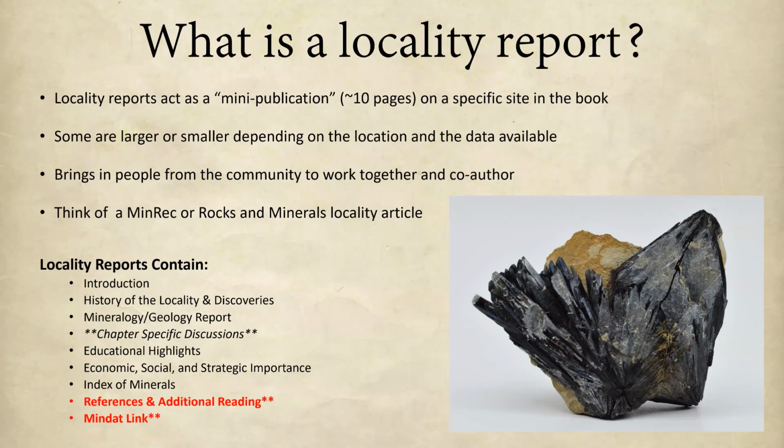Economic, social, and strategic importance. There's no strategic importance of the Vivianite discovery, but some locations there are, like the Moorefield or the Rutherford mine. And so if there are any special things, we'll talk about them. You can think of the Willis Mountain kyanite. We can talk about the economic importance of that. So that would be a discussion we would have with that location.